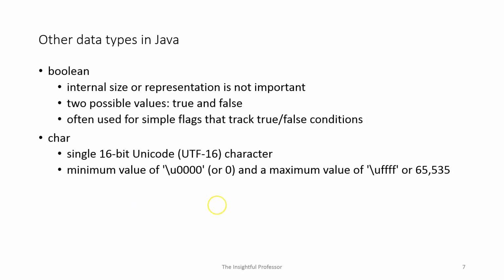The literals that we would use are a backslash and then a lowercase u followed by 4 digits, the 4 digits each representing half of a byte, or 4 bits. And we could have all of those digits be 0 up to all of those digits being 1, which would be reflected as hexadecimal zeros or hexadecimal Fs.